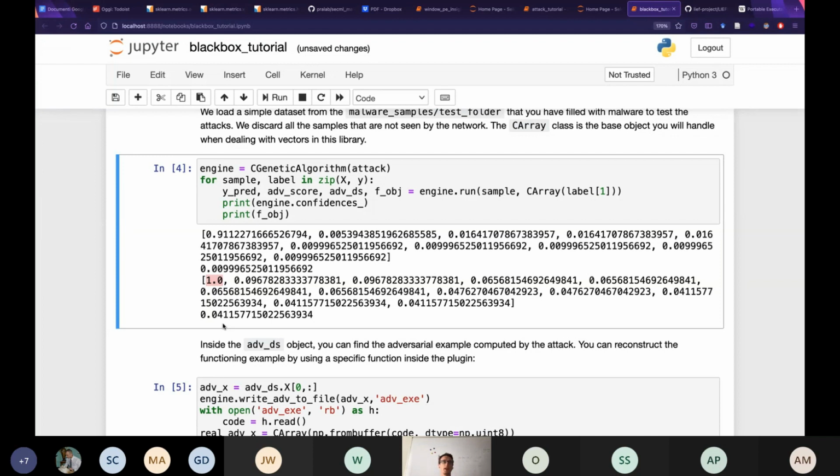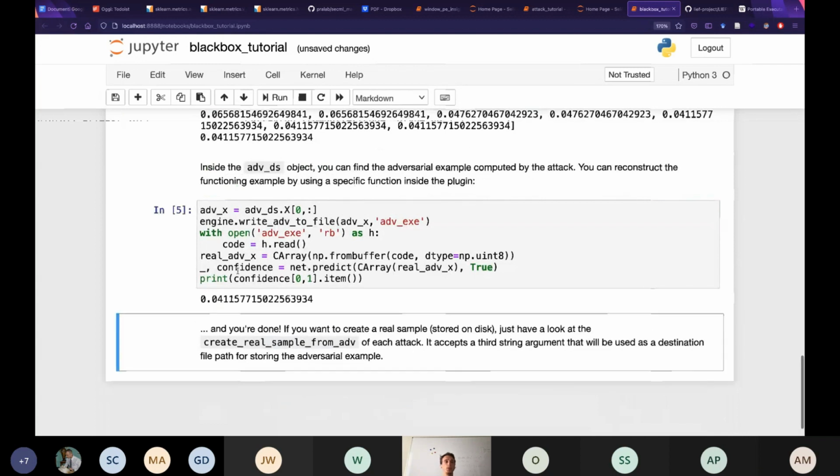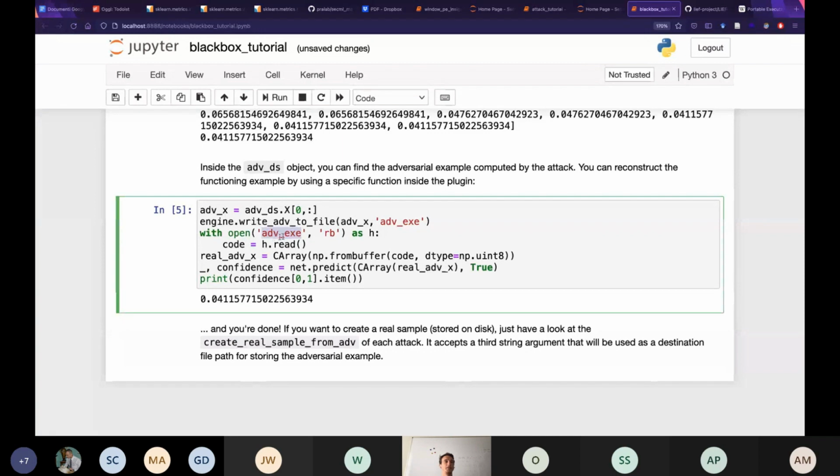So from my point of view, it's nice because I'm the guy with the black hat, and I like to break things. But it means that this technology is super fragile from this point of view. So again, if you take this and save it, and then you open it again, now it's the adv.exe. You can see that it's still a problem.